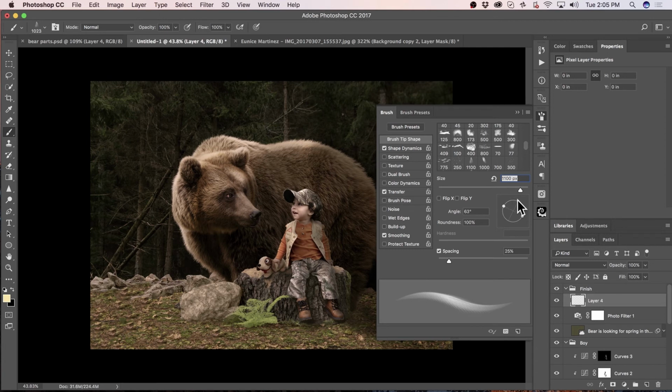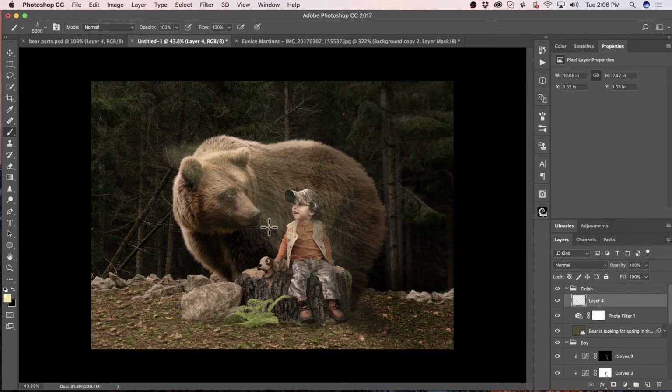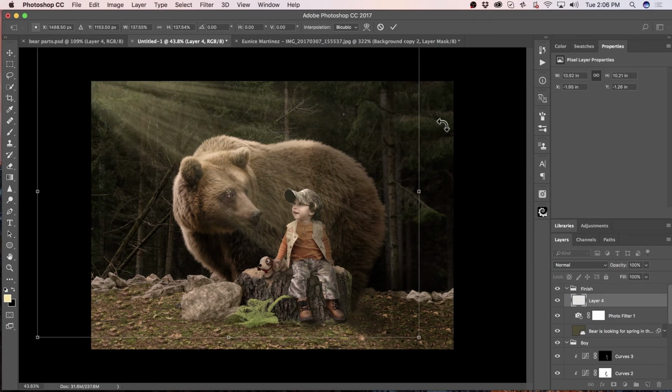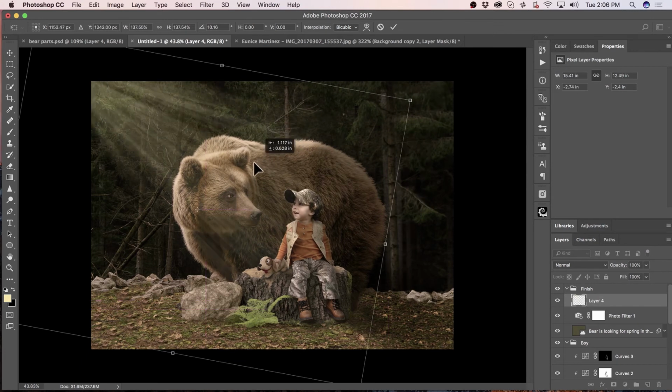So I want the light to come in at about that direction, and definitely the size is going to be a lot bigger. So let's just see what that looks like. Click. There we go. I'm going to click right in the middle of this scene once, just like that. And then I'm going to hit Control T and size this up just a little bit more. Bring it down like this.